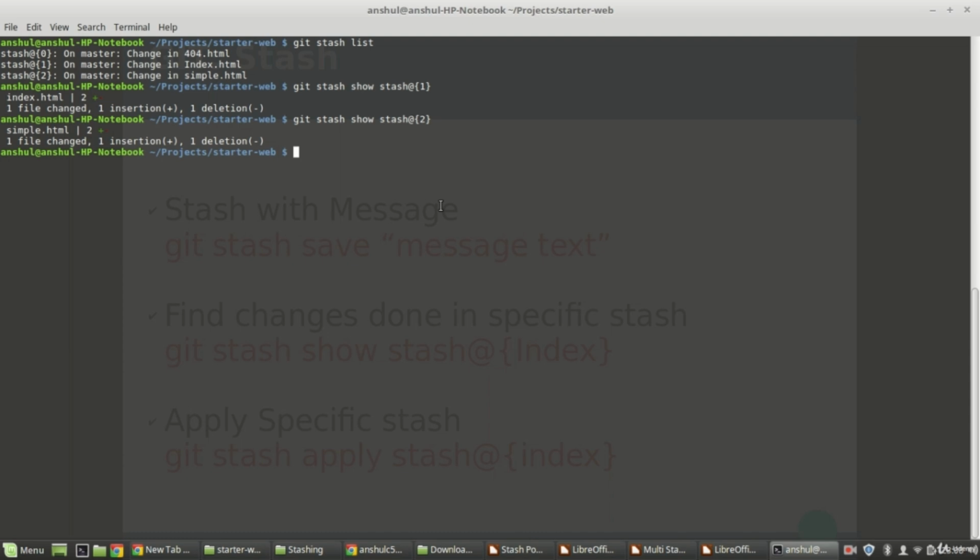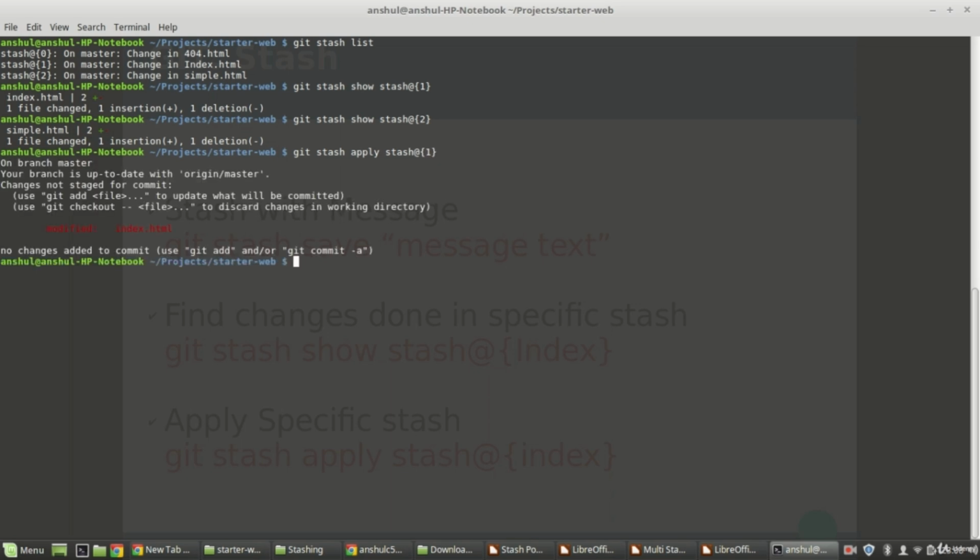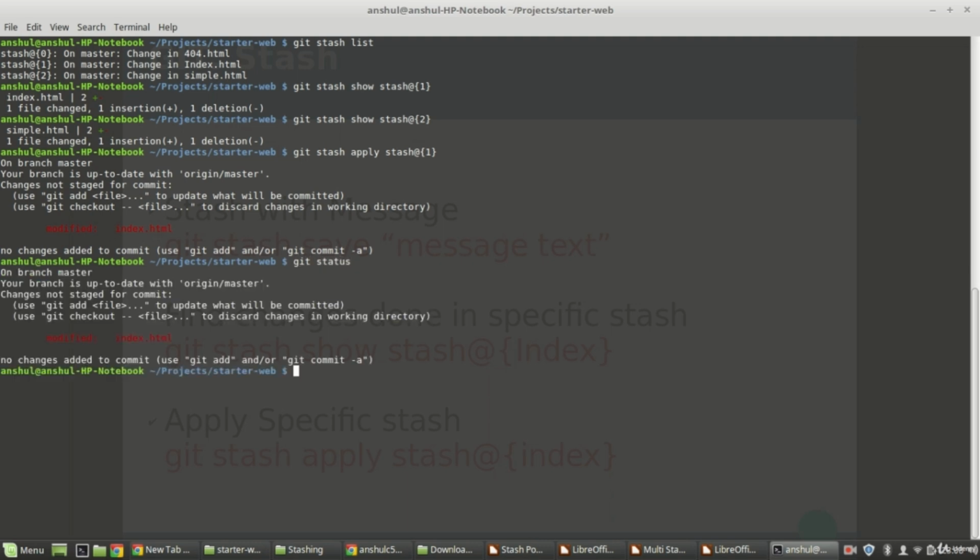So git stash apply, then the stash id which you want to apply. Suppose I want to apply the first, so I will apply it simply. It is showing modified file index.html. If you execute git status, see this change is being applied, right?